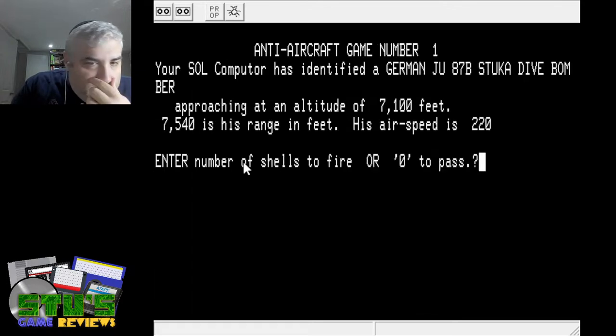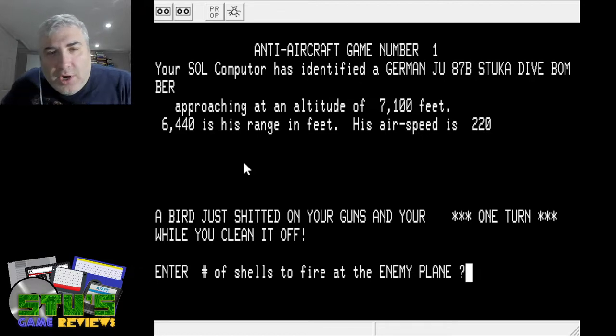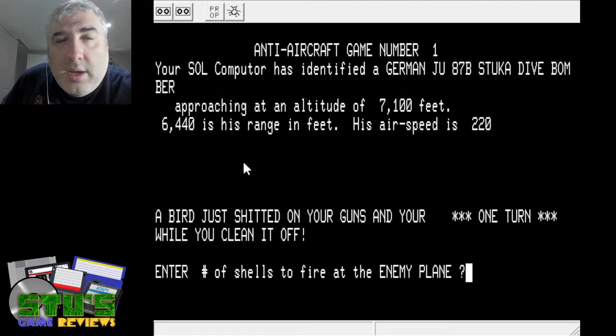Alright, what should I do here? Fire some shells? Oh, a bird just shat on my guns and you start one turn while you clean it off? That's really unrealistic, honestly. And there are shells to fire at the enemy plane.